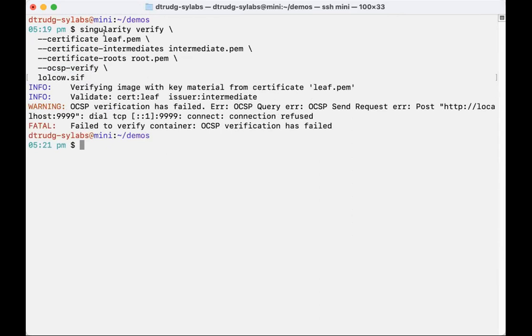But the server isn't running because it's unfortunately crashed on my machine. For that reason, though, the verification has failed. If we can't prove that the certificate hasn't been revoked by talking to the OCSP responder, then we don't consider the container verified.